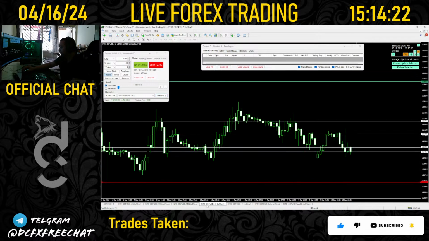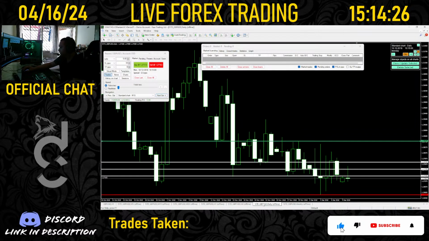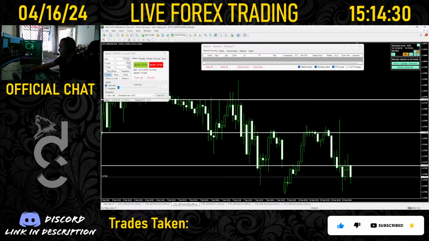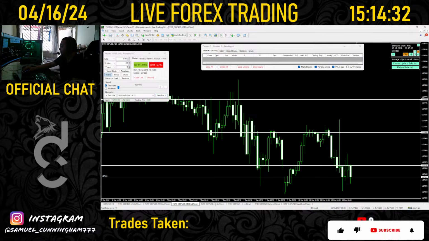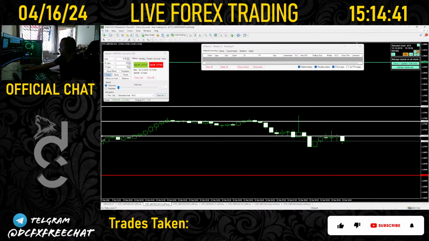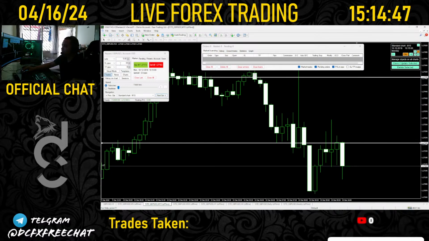Okay, let's see, can we take a trade now? H4 is looking good, daily is looking good, weekly is looking good. It's an engulfing candle. What is it? 30 minute? 30 minute needs one more candle. Let's see if we get a 15 minute engulfing. Yes. How many pip stops is there gonna be? Let's check. 20 pips.